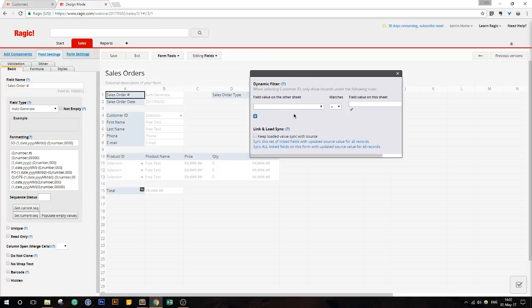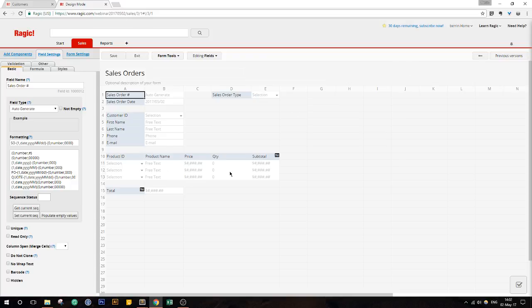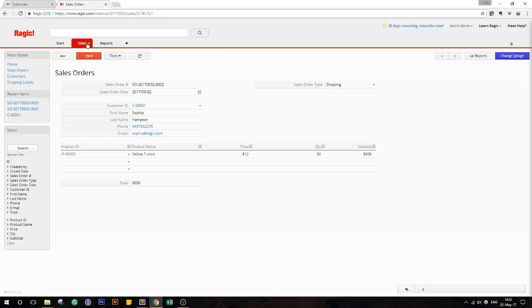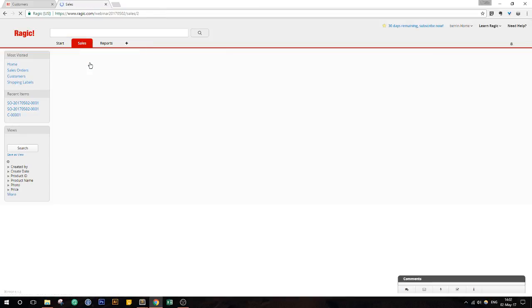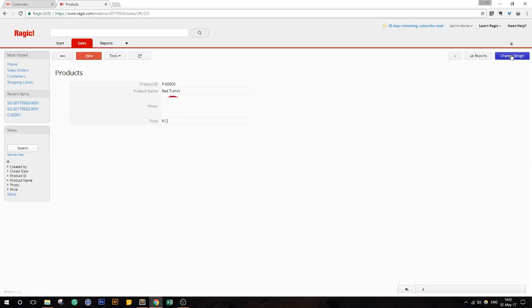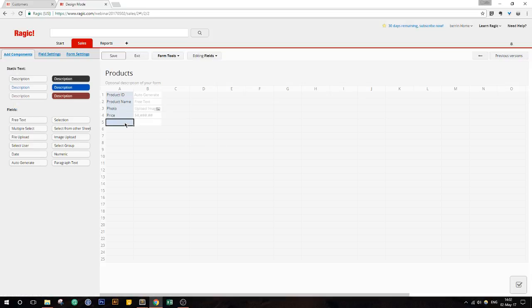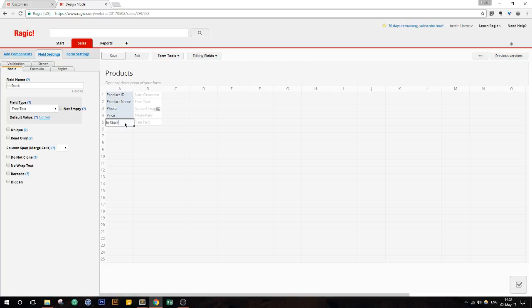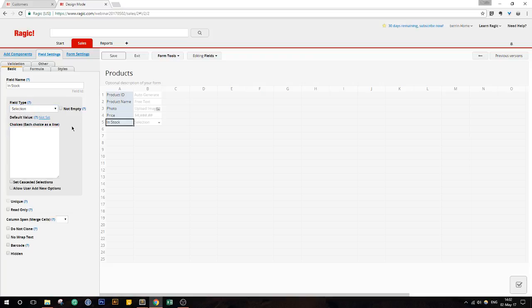The dynamic filter, you can actually set what's being selected. For example, I can actually use this for the products. My products can be either available or unavailable depending on inventory, right? So let's create an in stock yes or no selection field.